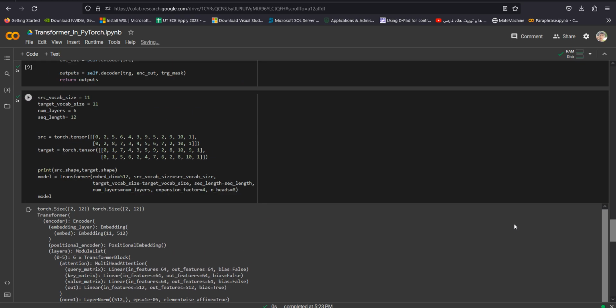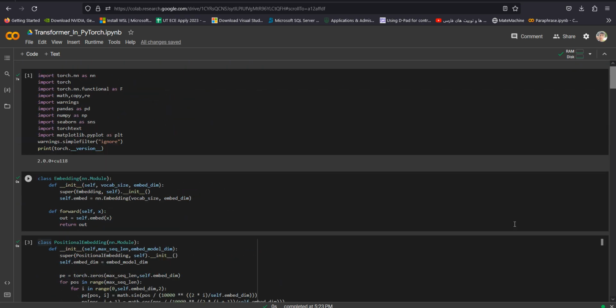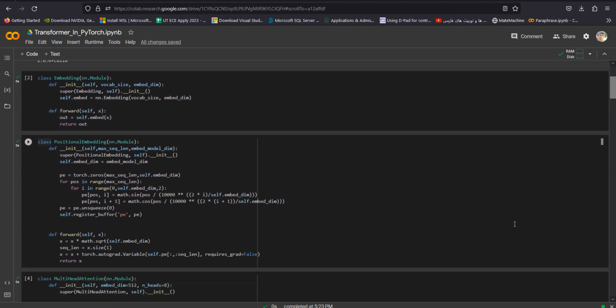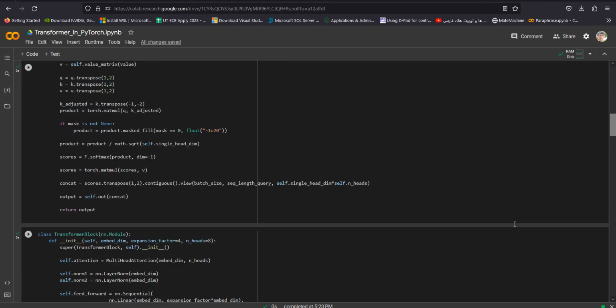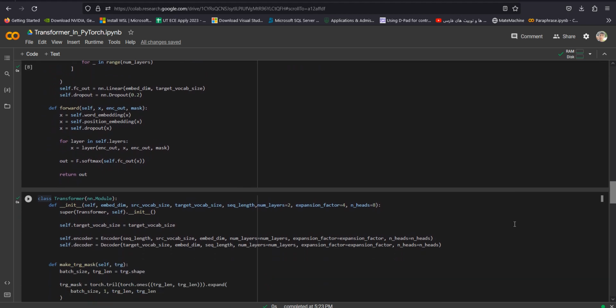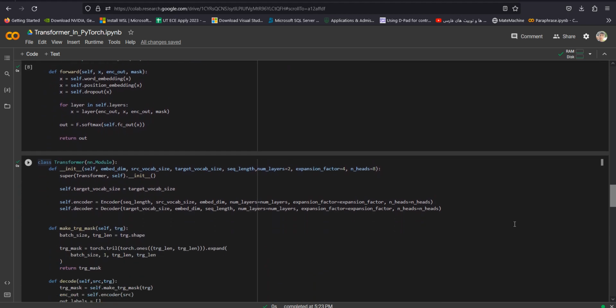So that's very simple. I think this is all we need to know about transformers in PyTorch. If there's any problem, you can contact me, but please study this code very carefully. As I said, it's very important because when you are working on Hugging Face transformers, you may face a lot of these codes, and understanding how it works is very important.